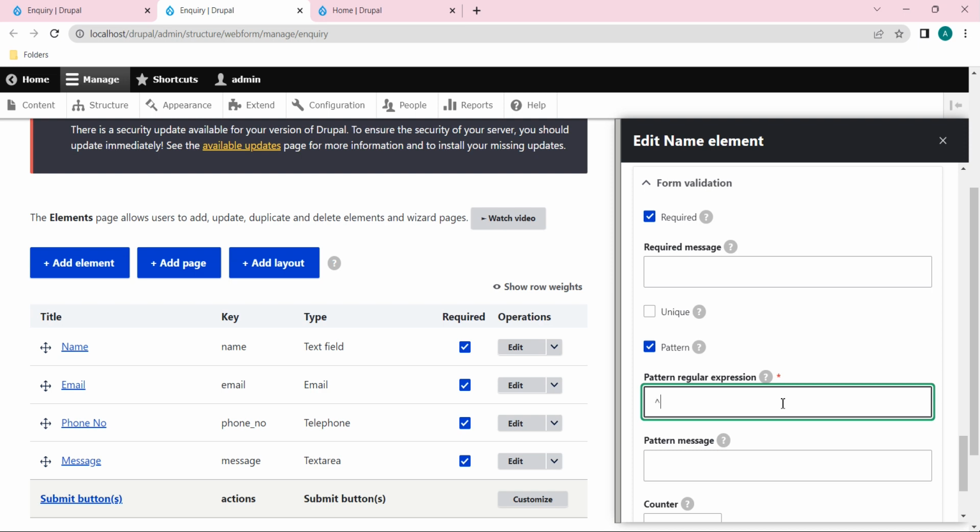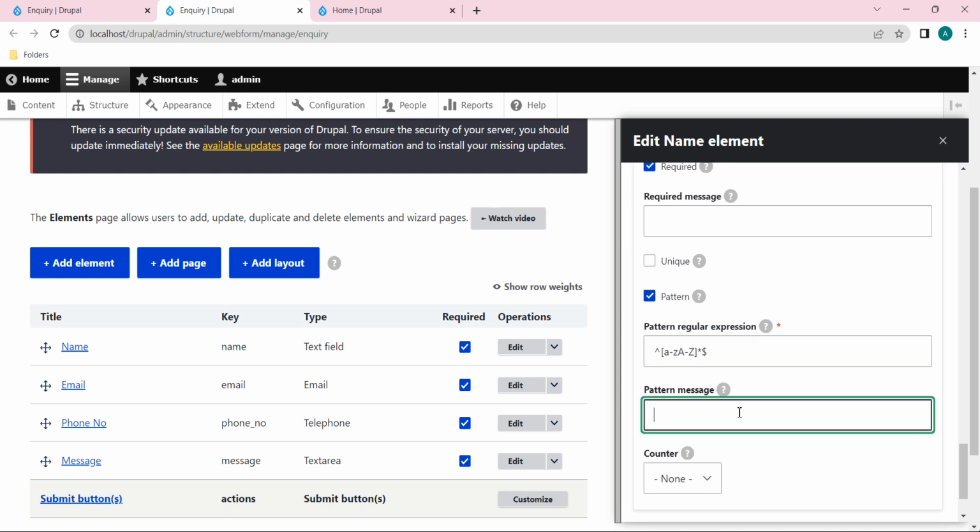Just open the square bracket and write capital A to Z, which tells that only characters are allowed in this. I will close this with the square bracket and end with the star and the dollar symbol.